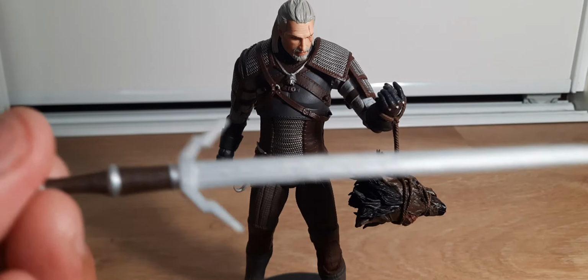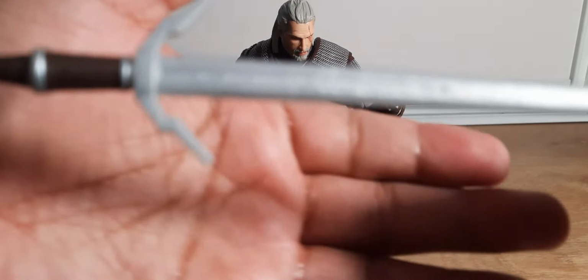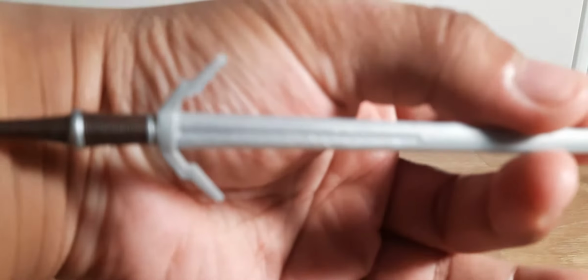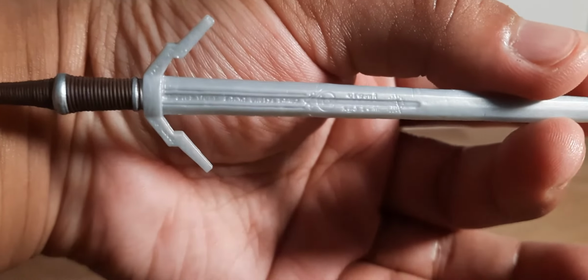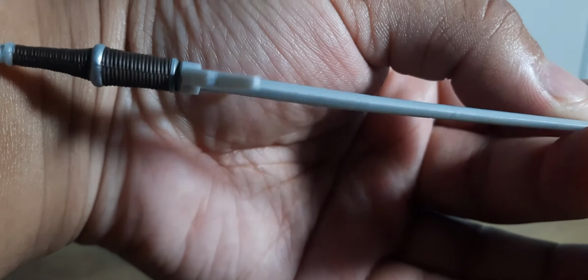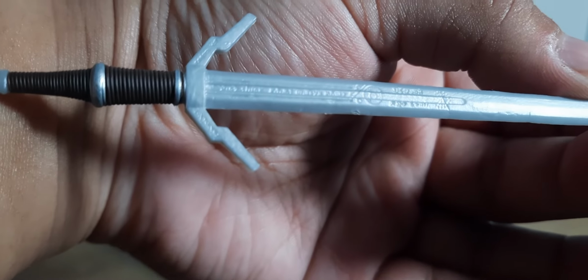But here's the other one. You can see there are these little runes or symbols. Let me see if it'll focus on my hand. Maybe, please. There you go. There are these little runes sculpted on both sides. They're unpainted, but they're so tiny that I don't even want to go in there and do that. I don't have a paintbrush small enough for that. But this little scabbard is on a peg hole, which just goes on his back right there.